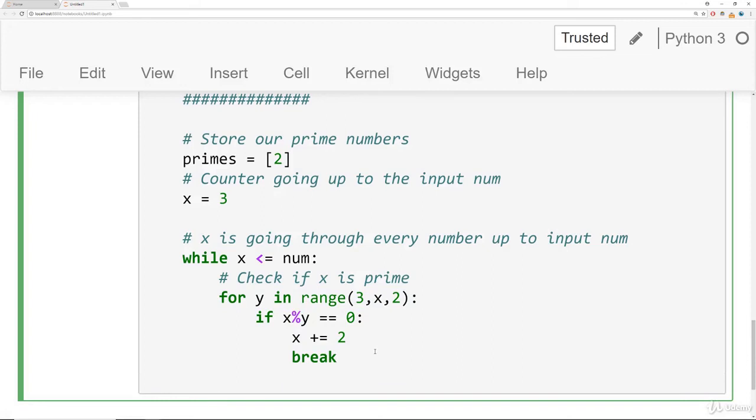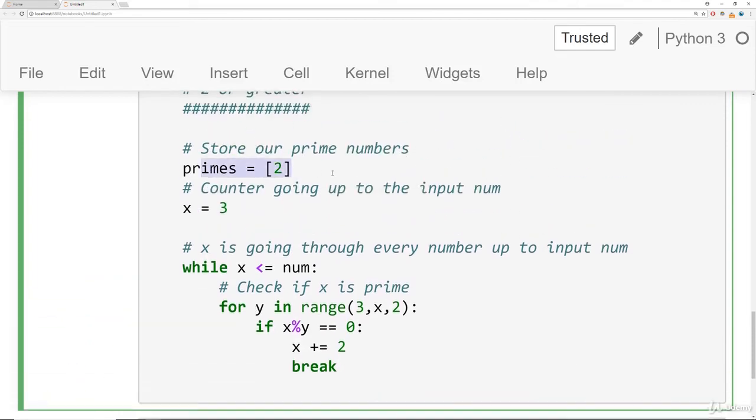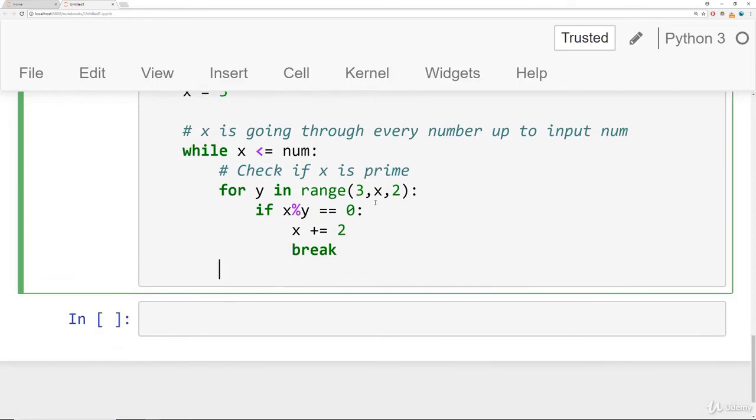However, if we're able to successfully go through that entire for loop and we don't actually end up breaking out of it, then we have a prime number somewhere. So what we want to do is take that prime number and append it to our primes list. And this is what makes the problem challenging, is that you can use a for else statement. And this is something that's unique to Python. Note how my else is actually lined up with my for instead of with my if here. And that's because I have a break inside of my for. So what this else is saying here is if I went through this entire for loop and I never broke, then this else statement is going to execute.